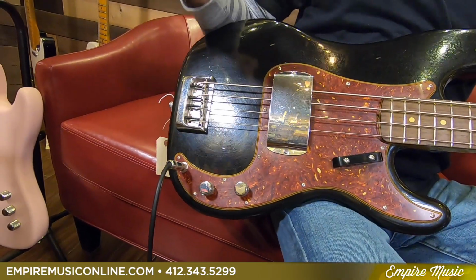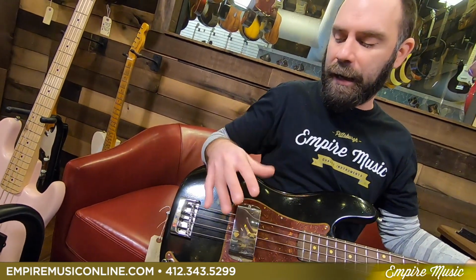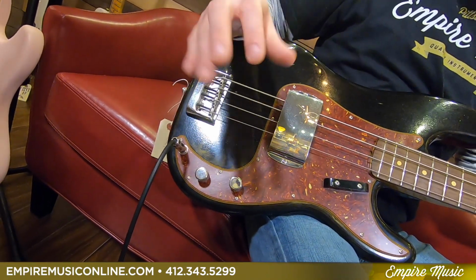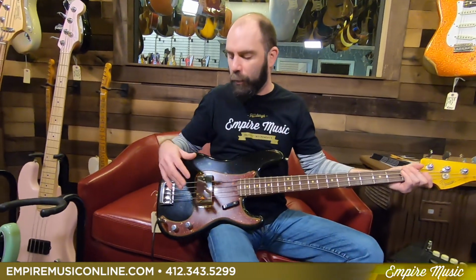The way a passive bass works, you don't need any additional power in order to get any type of tone sculpting out of it. You're just going to do it with the tone knob. When you roll that back, basically there are capacitors in the wiring that cut out certain frequencies of the instrument, thus giving it a muted tone or a brighter tone. For a quick example of it, it would sound like this.